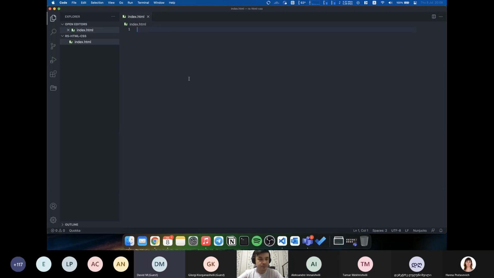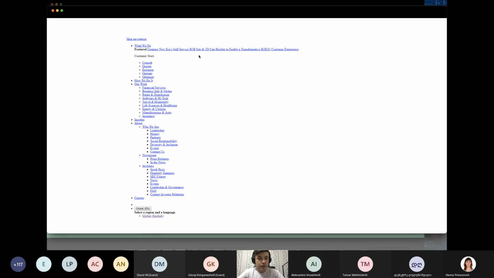Yes, of course. So we opened the file index.html, and here I do some magic. For example, I will write my name, and this name will appear in my browser now. Open in live server.